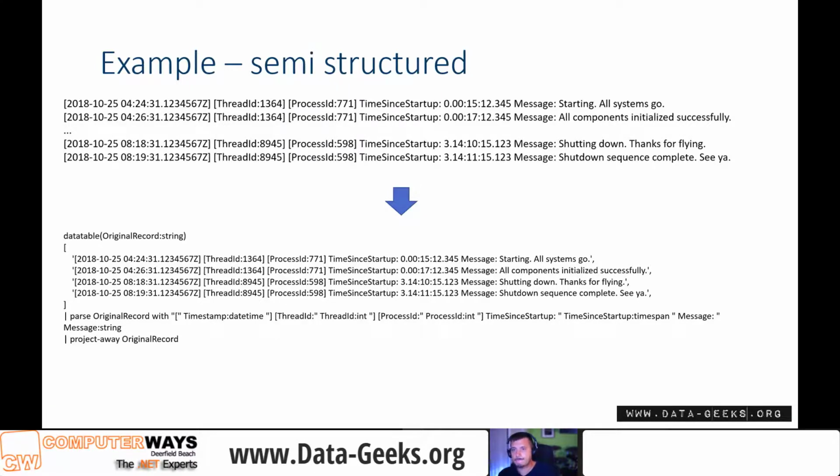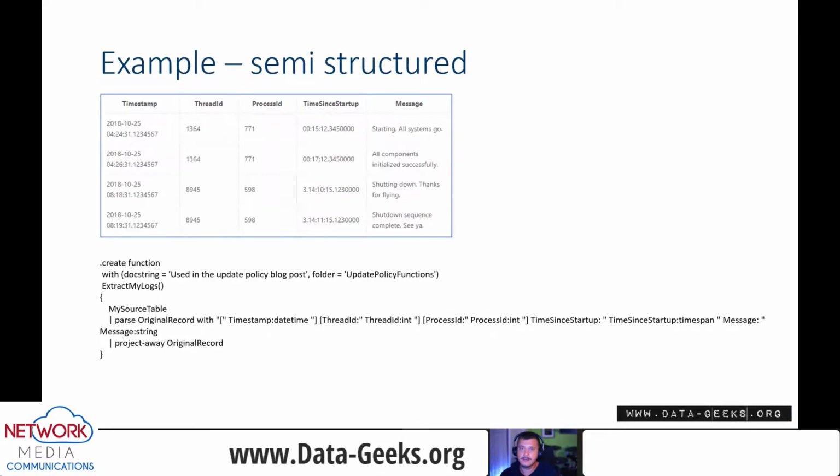And you copy and paste your unstructured data into the query workspace, and using, for example, the parse method and project-away, so extracting the data from the parsed result, you can have this kind of result.